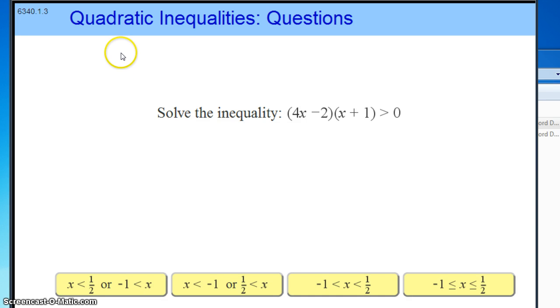This video is on quadratic inequalities. Okay, these look pretty scary. So when you look at this, it says this is the expression that's greater than zero. So when is this true? That's what this is generally asking. For what values of x makes this product of these expressions true?